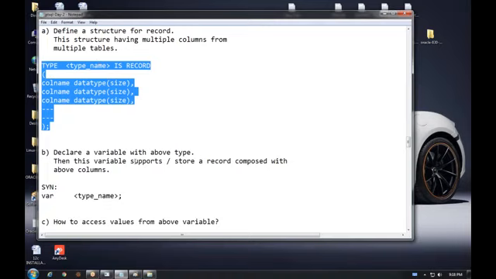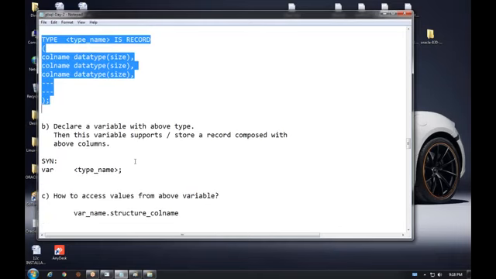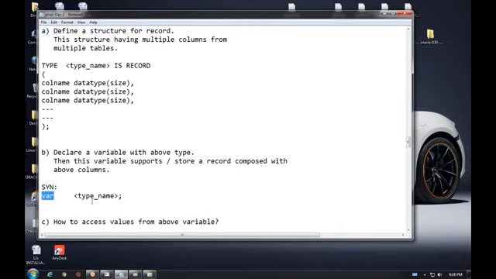See, declare a variable with the above type: variable name, type name. This is the type name. Actually, what is the general declaration? Variable name, data type, size. But here you are not specifying any built-in data type. This type name is defined by the programmer, so it is called a user-defined data type.